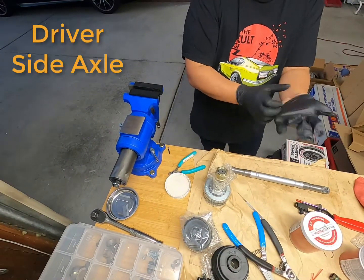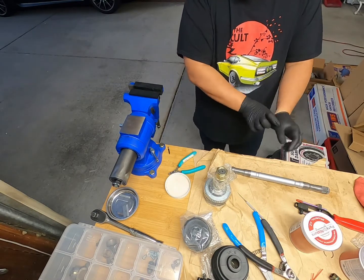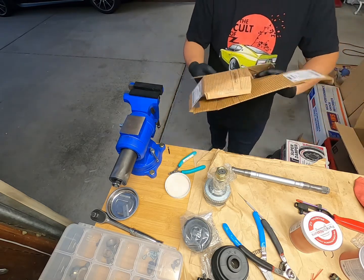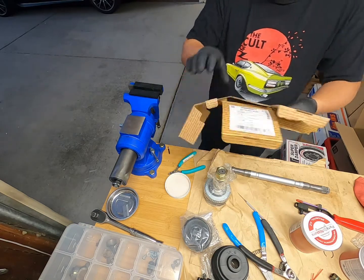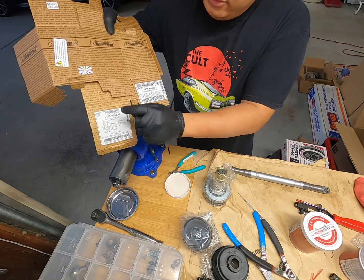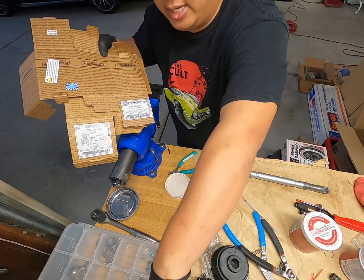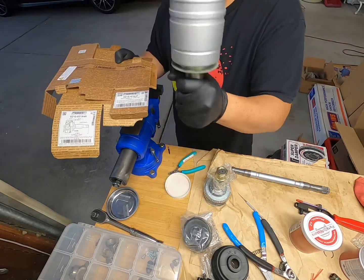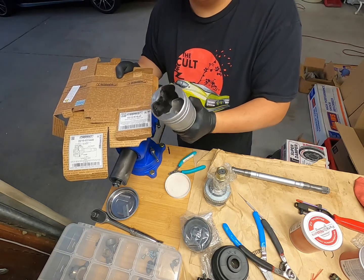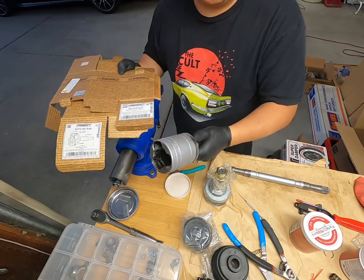So building this new axle, what we're going to do is use the rest of the economy parts. I'll just cut back to this afterwards. But essentially the outer CV and just the inner boot. The one thing that you will not be able to get is you will not be able to replace this. This does not exist. So all we're doing is making sure that this was good to go. It was reusable. I ultrasonic cleaned it, and I just spray painted it silver.